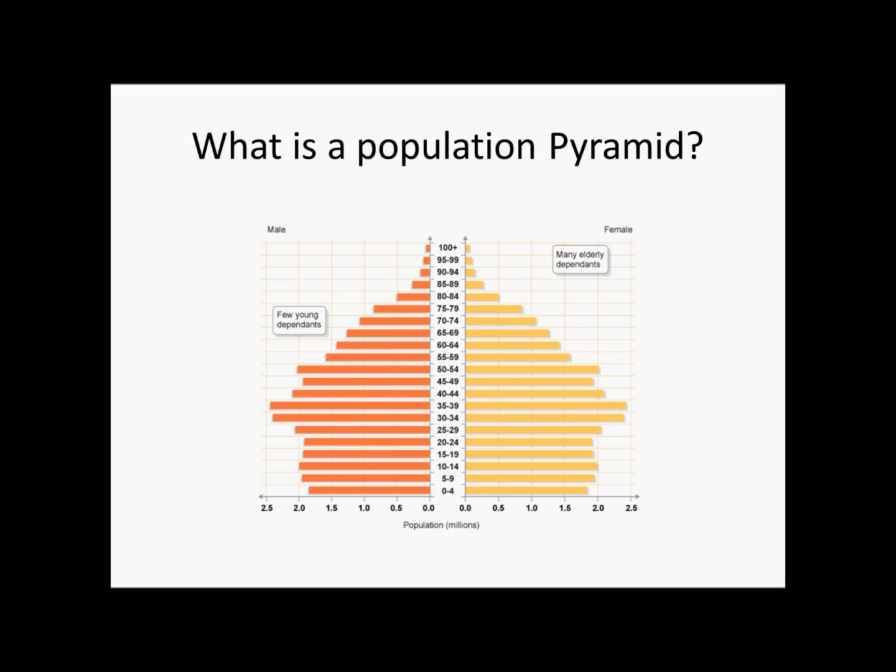Above 65 is your retired people. You can see here that not many babies are dying, so the gap between the 0 to 4 and the 5 to 9 age groups is not very much at all. This means a low infant mortality rate. We can draw lots of conclusions from these graphs, like good healthcare, family planning for the low birth rate, and good healthcare for the elderly. So you can draw lots of things out of a simple Population Graph — you just have to know how to read it and what conclusions to draw from it.